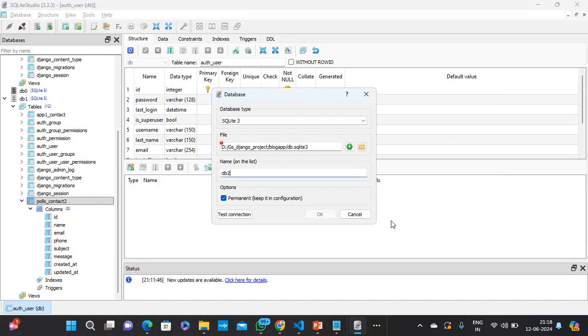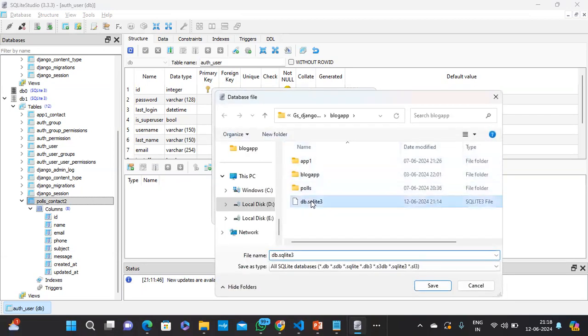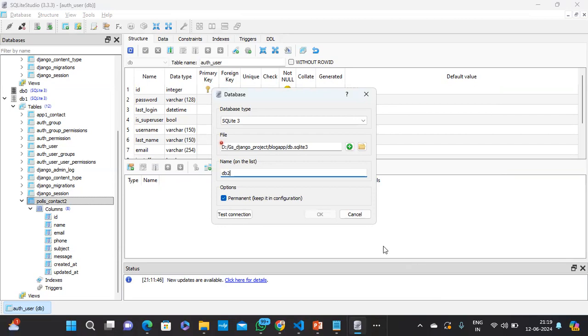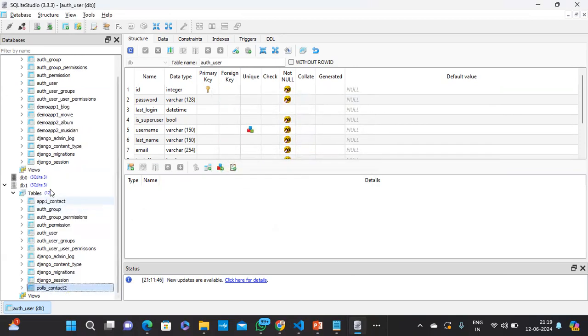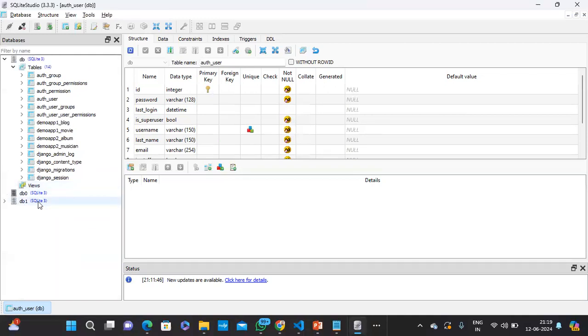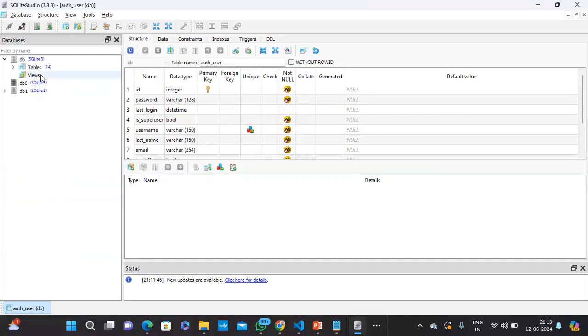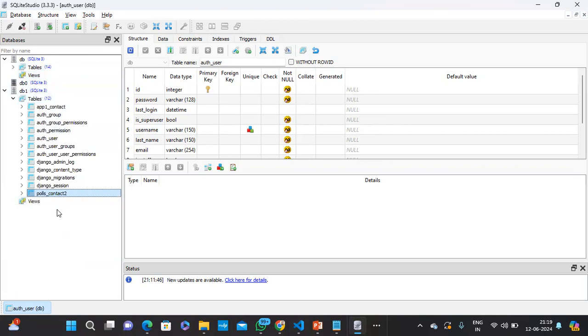Next, the connection is success. It's one database, DB0, then DB1.